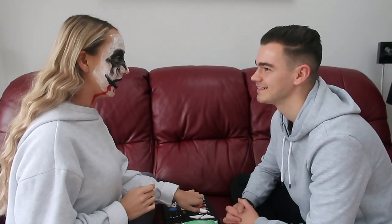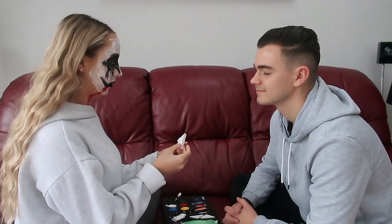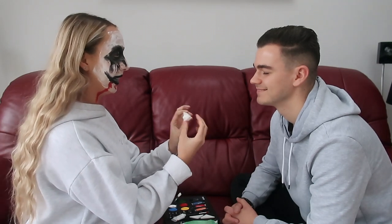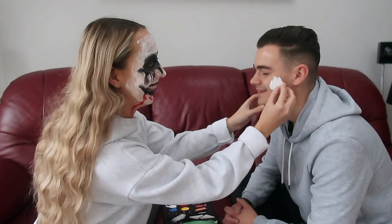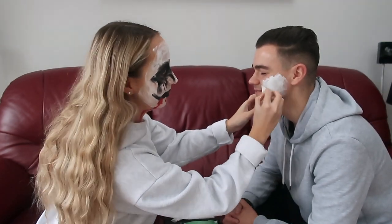I'm going to put the lid down again so Adam can't see. Oh god. Ready? Actually a bit nervous. Right. Do you want to close your eyes? I'm just going to go for this. I'm going to pop it on the sponge as well. I'm going to get it everywhere already, and I haven't even started on the face yet. Adam shaved especially for this, didn't he? Yeah. It's not going to go on very well with the beard, is it?